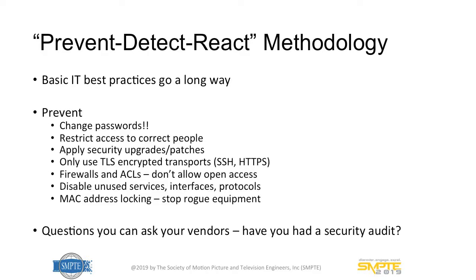So looking at prevention, for a 2110 system, for the most part, it's very much like a regular IT system. All the best practices that have been developed in the IT industry for many years can be applied to 2110 systems, because our control networks and such are all very similar. Just a few simple ones here: change passwords, as simple as it sounds, that's a very important one. You want to make sure you're restricting access to the right people. You want to make sure you're applying those security patches and upgrades.